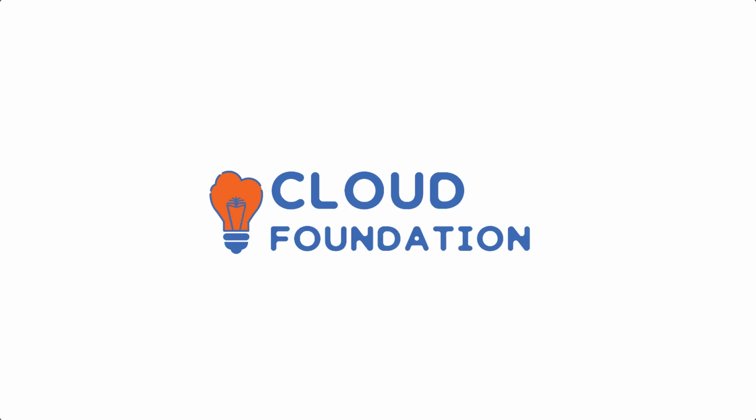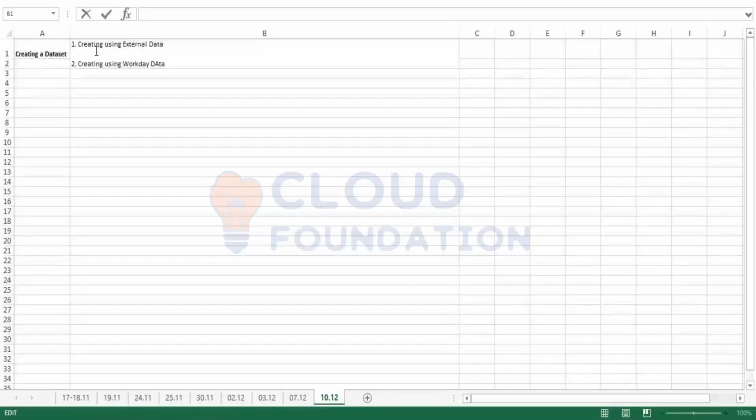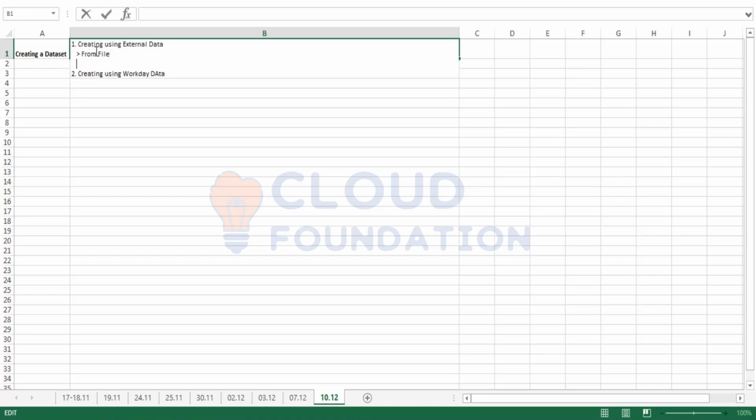For creating using external data, we know that there are two options, and we look at both of these options. One is from file, and one is from SFTP.